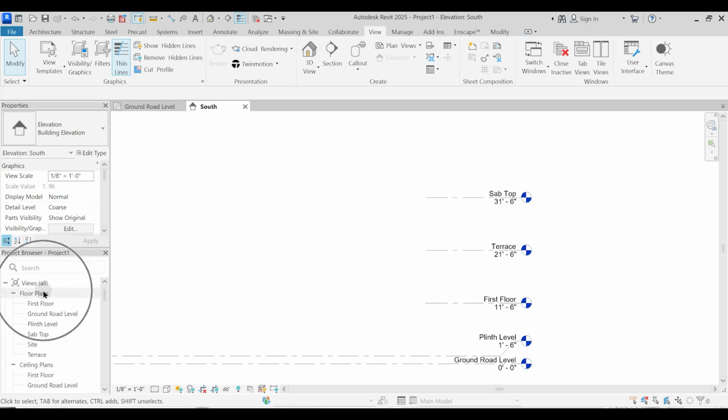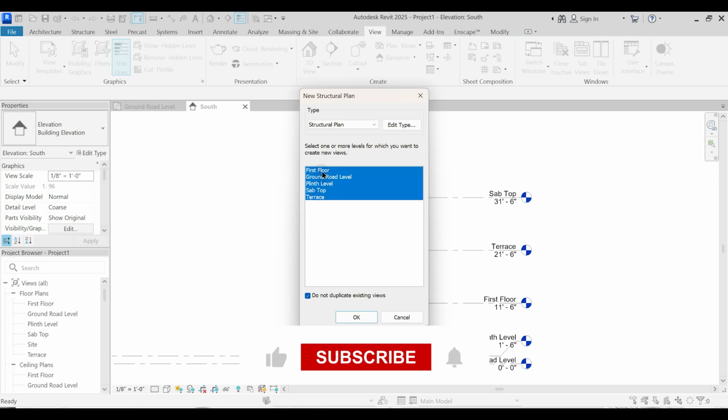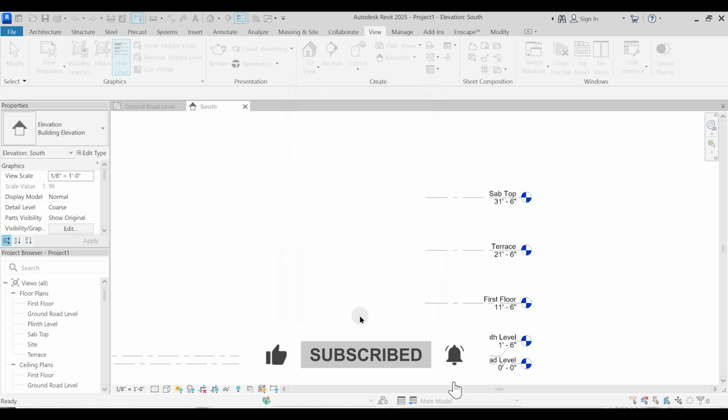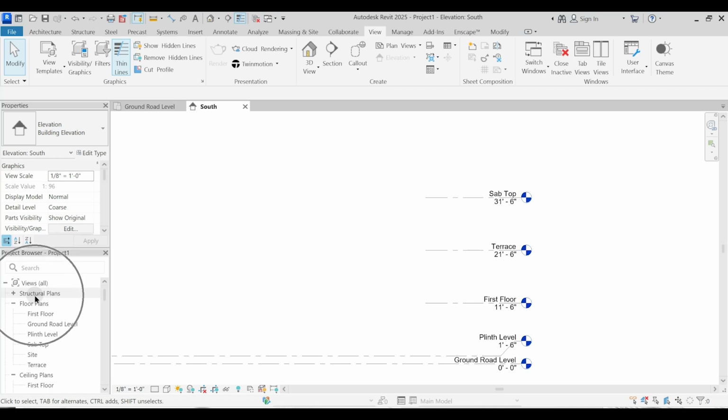Just like that, if you want to add structural plans, go to Plan Views, and for structure none of the levels exist. You select, press shift and select all of them and click OK. Fine. And if you come up, now you have a category of structural plans also. Clear? So this is how you add levels.